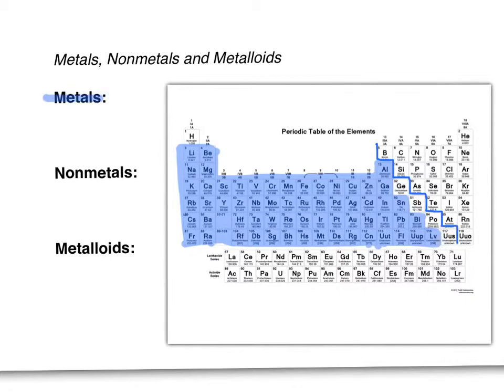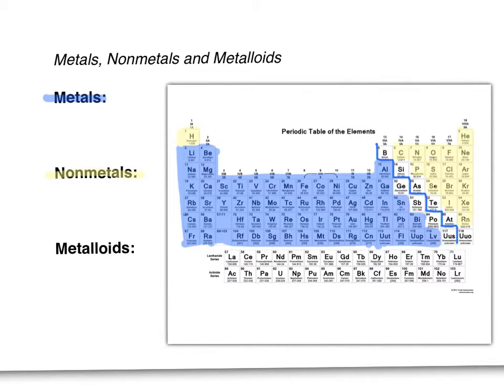The nonmetals, we're going to make yellow because that's what color your book makes them. And those are the things on this side of the jagged line that are not touching the line. And as you'll figure out as the year progresses, hydrogen is often a little bit weird, and hydrogen is also a nonmetal. Nonmetals tend to be less dense than metals. They're not shiny or ductile or any of those things. And where metals tend to be solids pretty much all the time, nonmetals can be any of the three states.